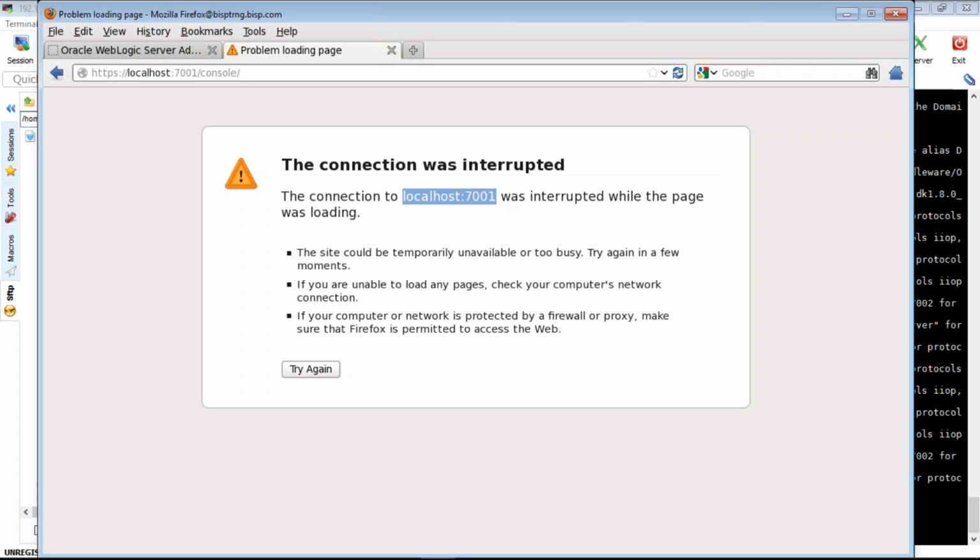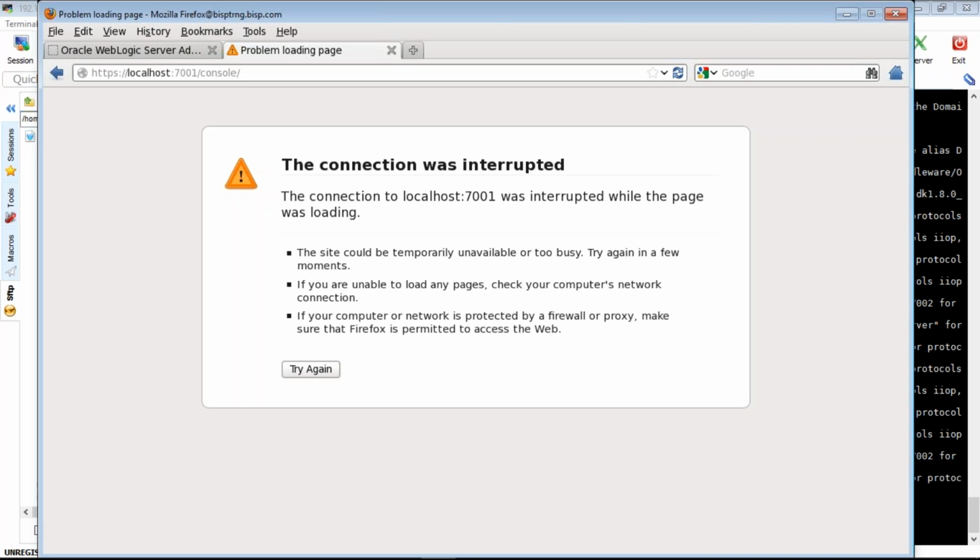Anything you have observed which we may be missing? Because it says it's listening on SSL as well, but when we go to the link, it's not working. So HTTP is working, but HTTPS is not working. Any idea? No. Okay, so let me show you something.